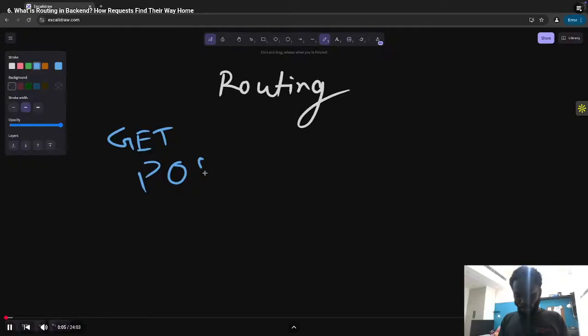For example, you have a request and the method is get, right? Your intention is fetching or getting some data from the server, and your route path or the URL path is /users, and the server sends you an array of users. Okay. So what you're saying is, I want to fetch some data. Your action is fetching, and from where or what kind of data, right? This is the resource. This is the route, whatever you want to call it.